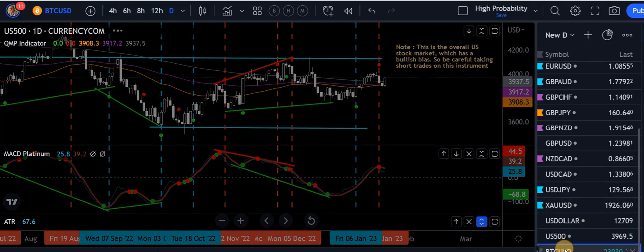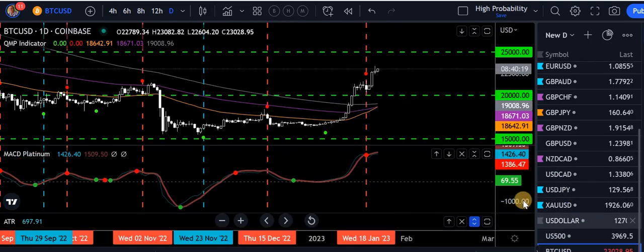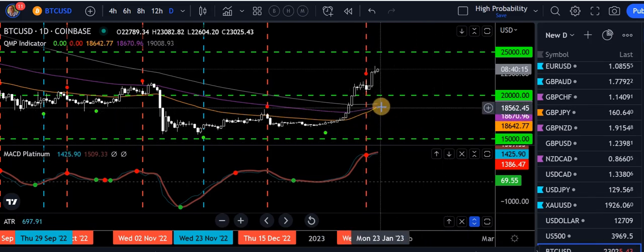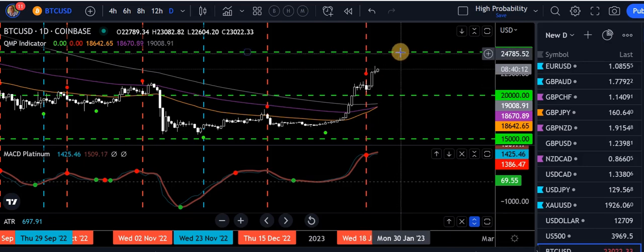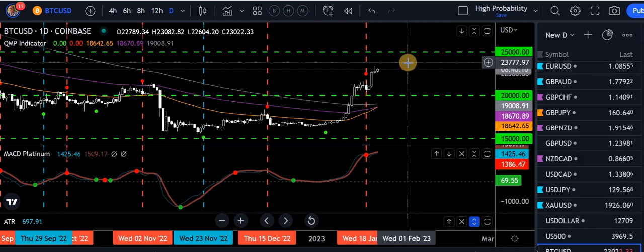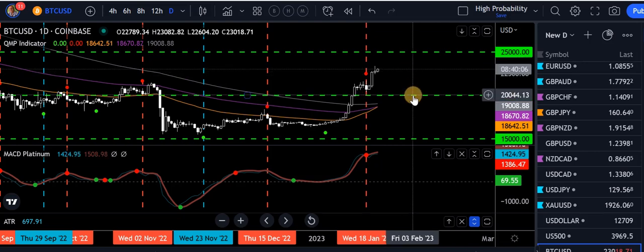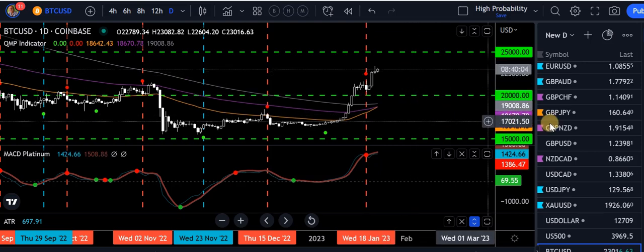And Bitcoin, just one of the cryptos, it's had a bit of a push up in the last couple of weeks. It's now between the 20,000 and the 25,000 levels, so going up nicely, which is good because I've got some crypto stashed away somewhere. And yeah, all right, that's it.